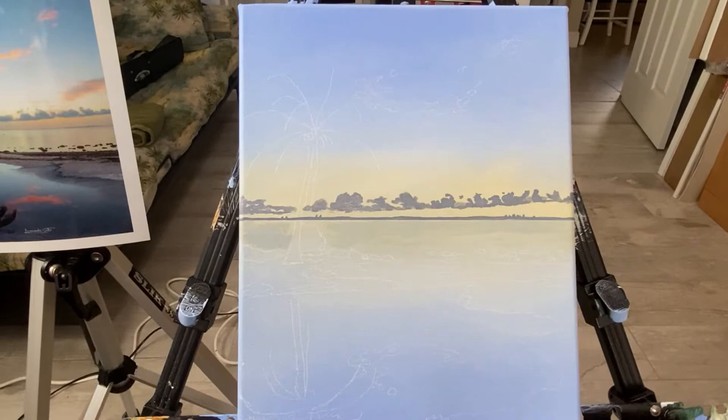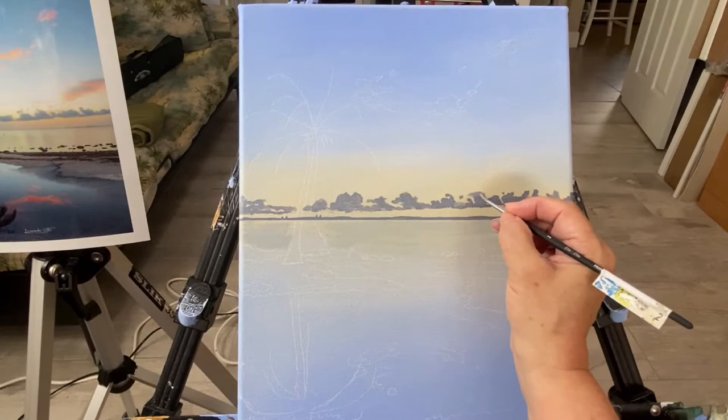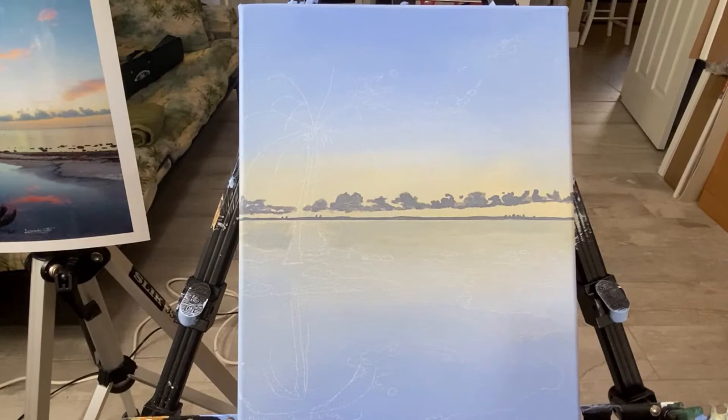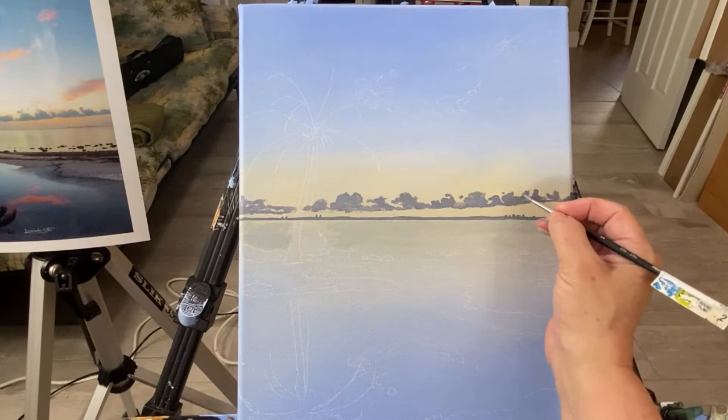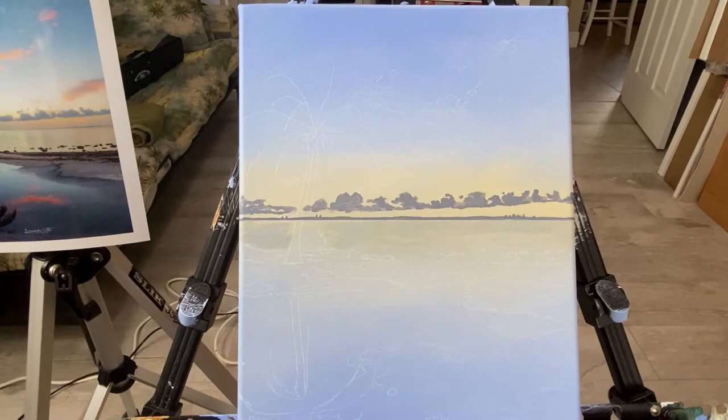Got those clouds pretty fluffy. Gonna fluff this one out a little bit. I don't like the way he's looking. Make him a little rounder. Yeah, that looks more like a cloud. A little rounder. Okay. Now, I don't want to get too heavy-handed with it. Sometimes less is best. Then they puffed out ever so high.